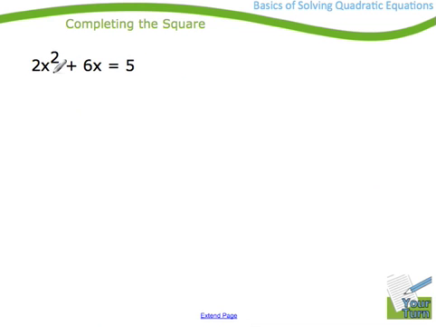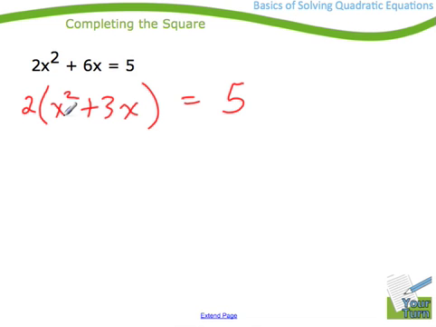So what I want to do is complete the square. I have isolated the x's here, and I'm just noticing that there's a factor of 2 there. Let me take that factor of 2 out, and so I'll have x squared plus 3x is equal to 5. Now what I want to do is complete the square inside here. Actually, I want to get rid of this 2 as well. Let's divide both sides by 2. So I have x squared plus 3x is equal to, this will be 5 over 2.